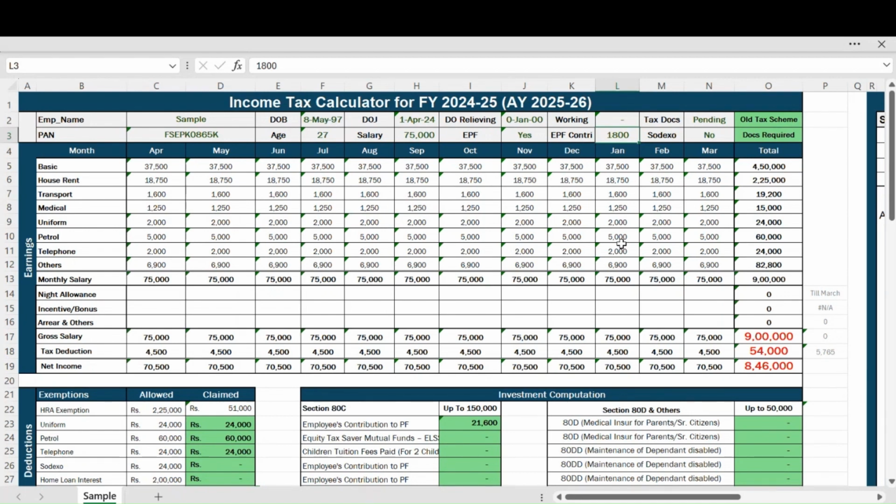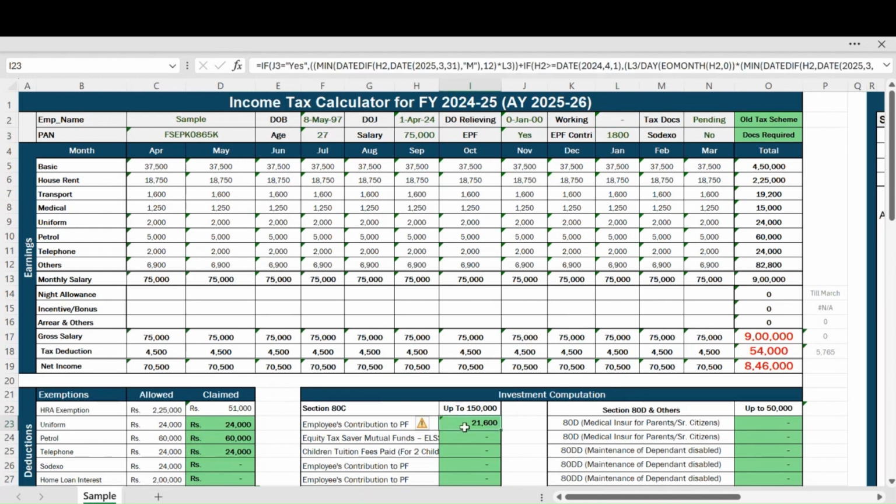So the total is 3600, which is going from your salary into your PF account. But in case you want to contribute more, let's say you are willing to contribute 5,000 rupees extra as a VPF, then that 5,000 will be deducted from your salary and deposited in your EPF account, and that will be considered as an 80C investment.